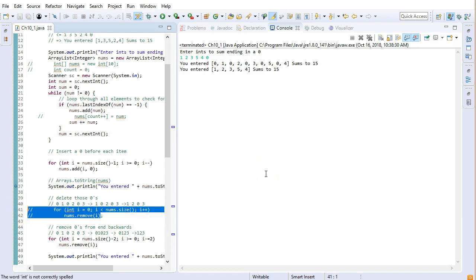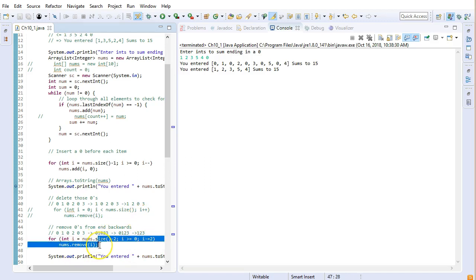So we've talked about the dangers of adding and removing from an array list. Another thing that there's a precaution against is, let's see, where am I doing this here? I don't have an easy place to do this. So there's a for each loop.